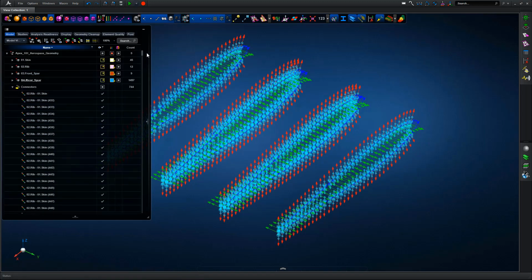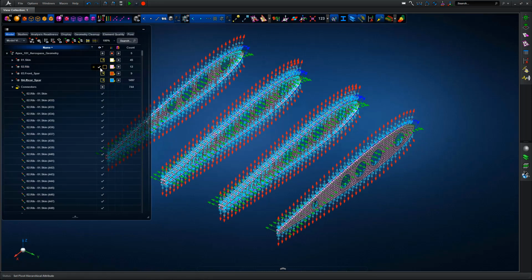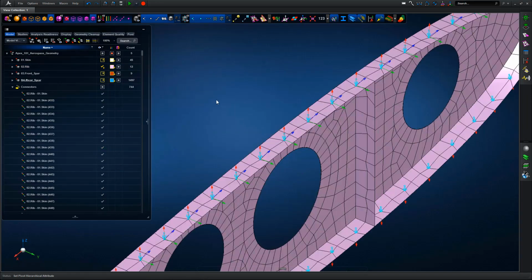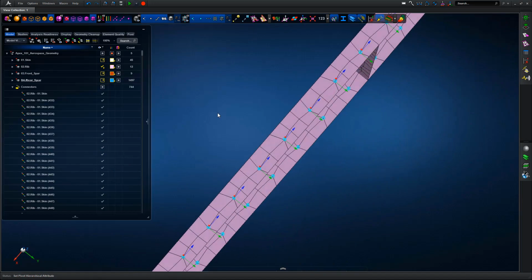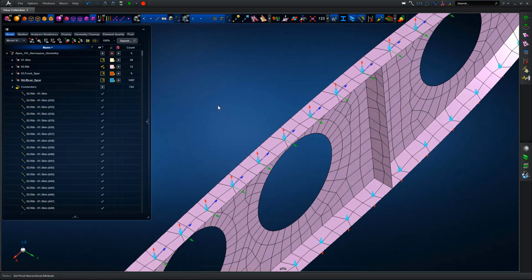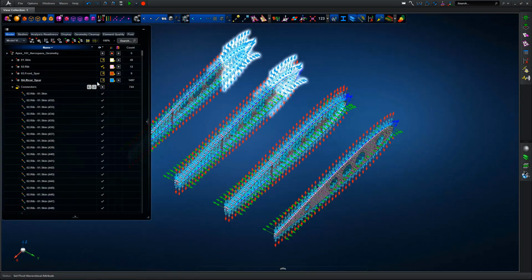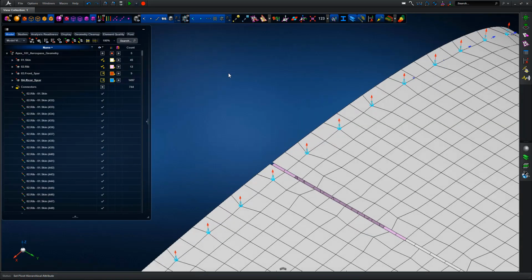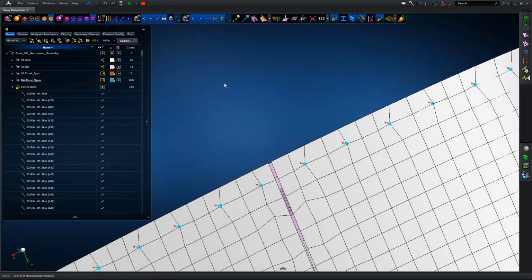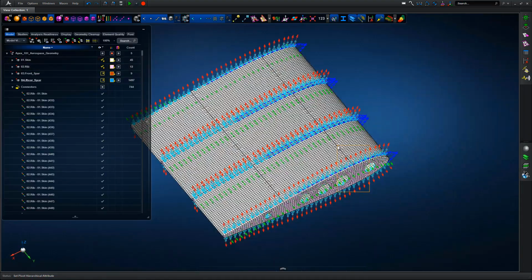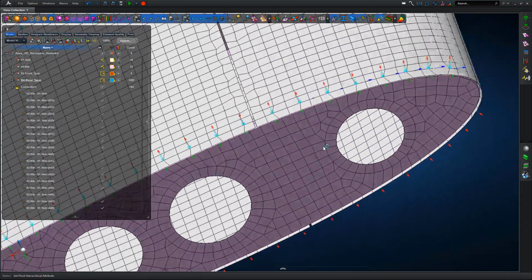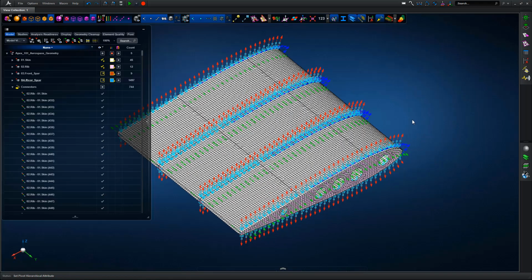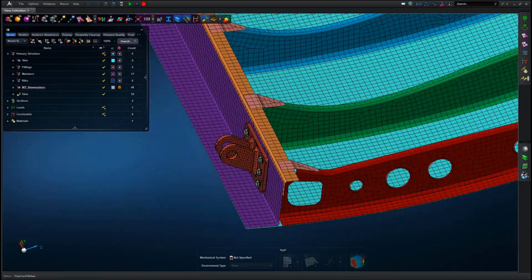As you can see here, we've got the rib flange to skin fasteners shown, everything else hidden from view, and if we bring the ribs back in you can see the fasteners and how they're developed in relation to those ribs. So the coordinate frames and properties are all taken care of for a particular area. So huge time savings available in terms of this particular script from an aerospace structure perspective.